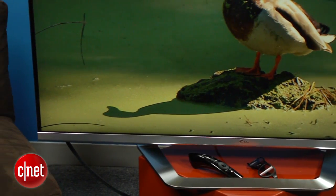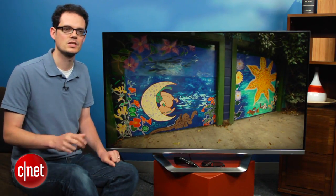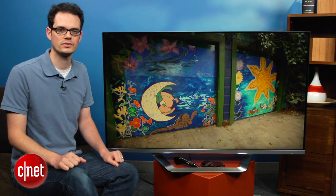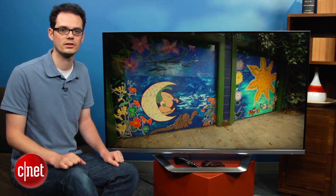Another unique part of this TV's design is the silver ribbon stand along the bottom here. This actually keeps the TV suspended, sort of floating above the surface that it's on. The stand also swivels, so all told this is one of the sleeker looking and more unique looking TVs we've seen in a long time.